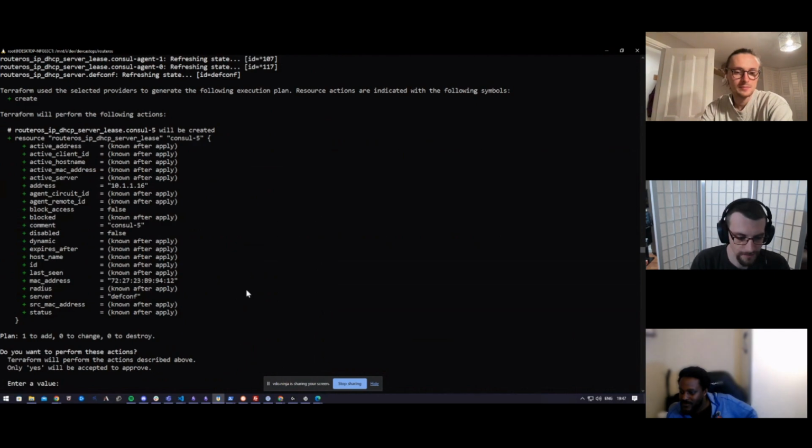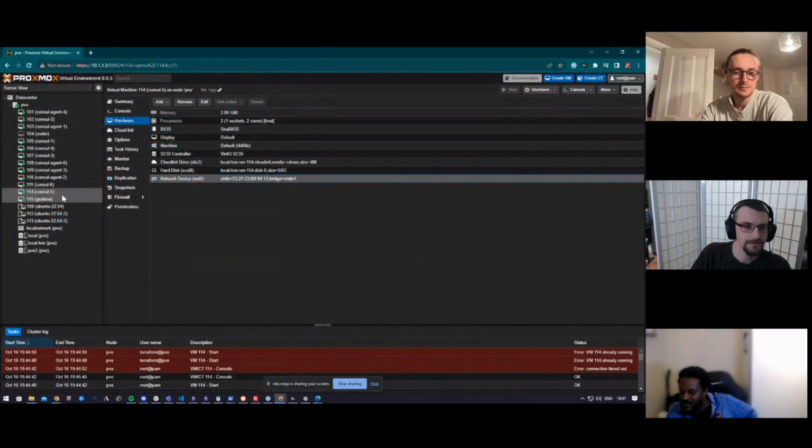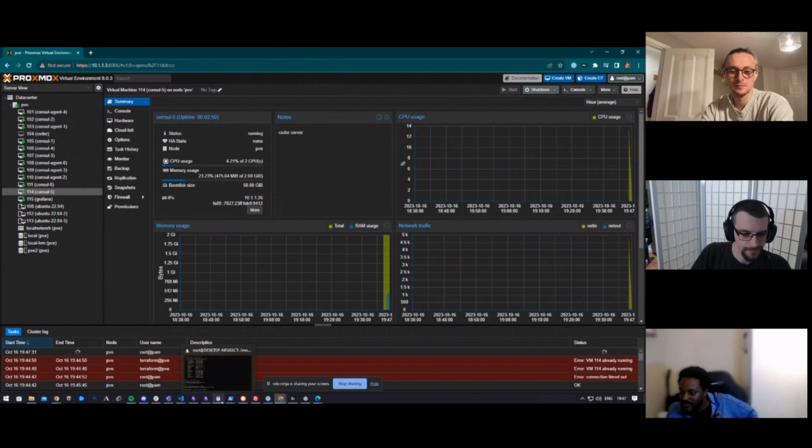You're not worried about the error from VM 114 already running? No, it's because I collected the stub one. It's fine, as long as it didn't delete it, which it's not. It's here and it's running. And then I'm just going to give this a reboot to make sure it picks up the correct IP.